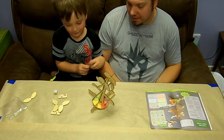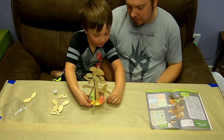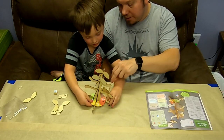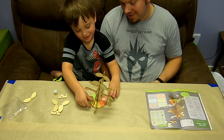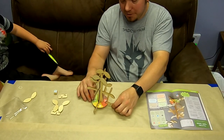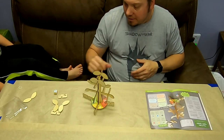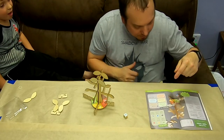We have three more. And then I'll use this. Hey, not that way. Oh no, you're breaking a leaf. See? There's roots. Look, the roots made it stronger. So what you're supposed to do is you go like that. Oh, I don't know what that means. Add a leaf or a root to any section.